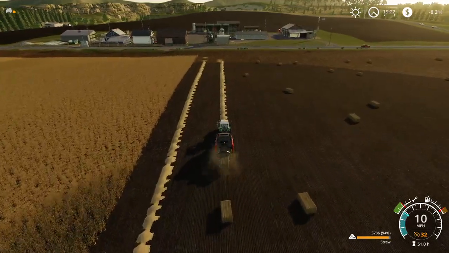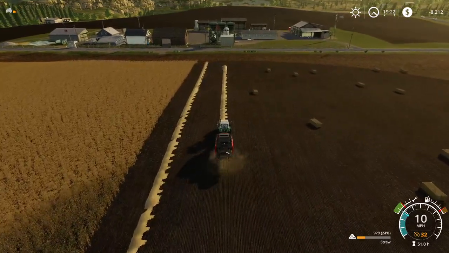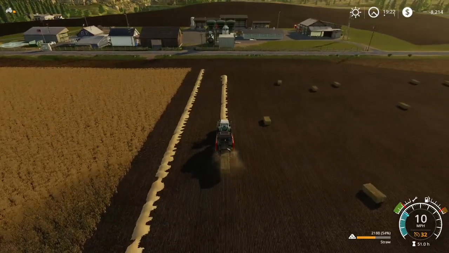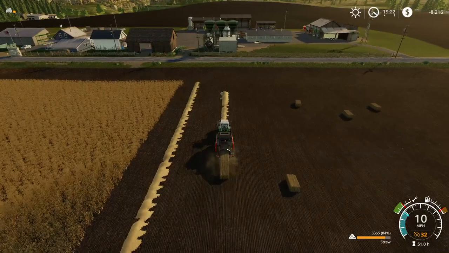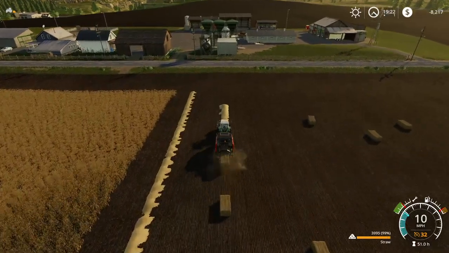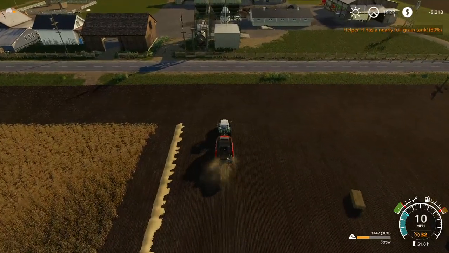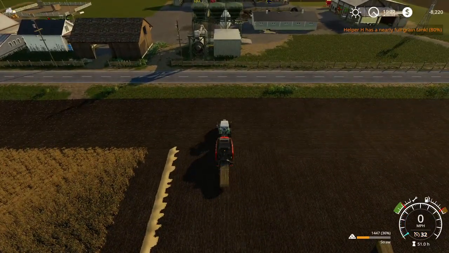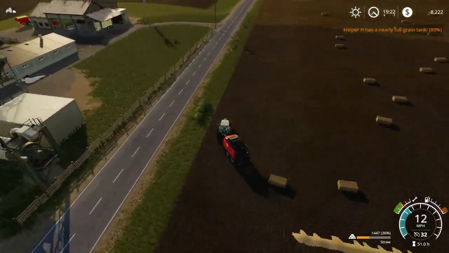I was just thinking what I might do is bale every other row, and then everything would be in a straight line. I could run around and pick those up, and then bale the lines that I left, and everything should be laying in a row.